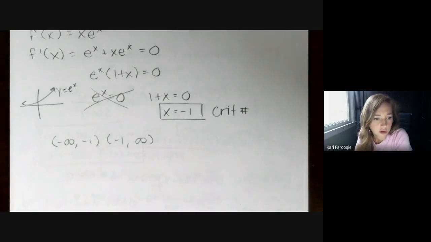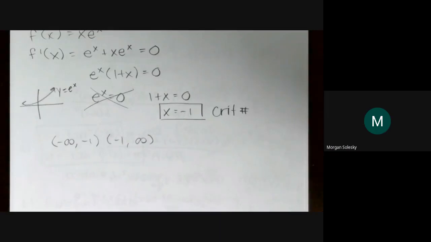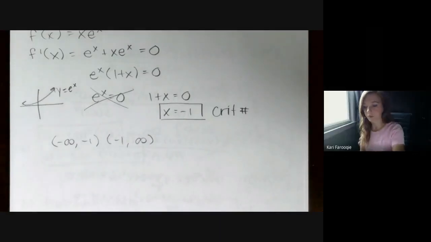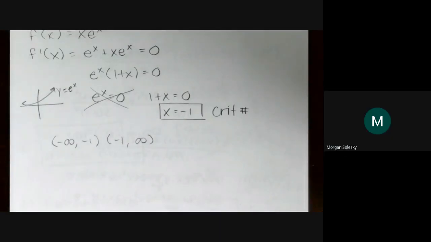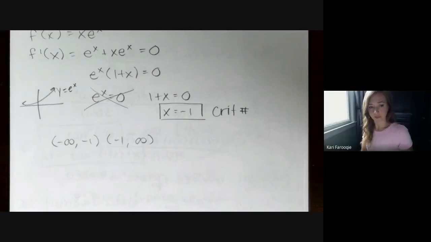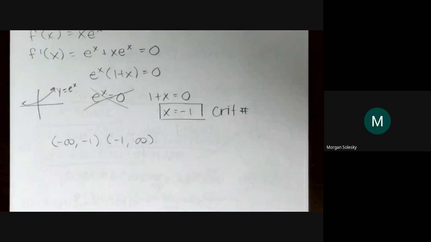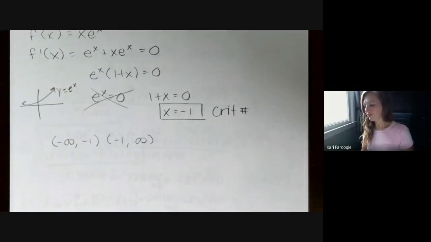Go back to this question. Okay. Go ahead, Morgan. What's your question? So I did -infinity to -1, and then I did -1 to 0. Would that be wrong? Wait, then you said you took it up to 0? And then I did 0 to infinity. Okay. And yeah, then 0 to infinity.